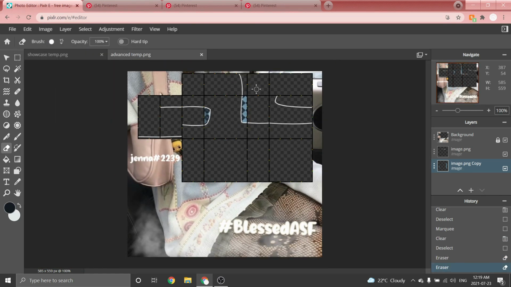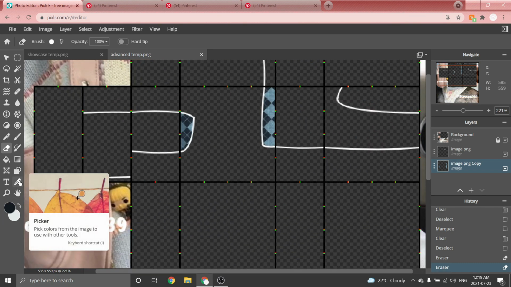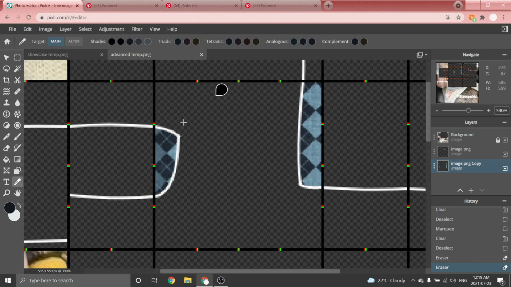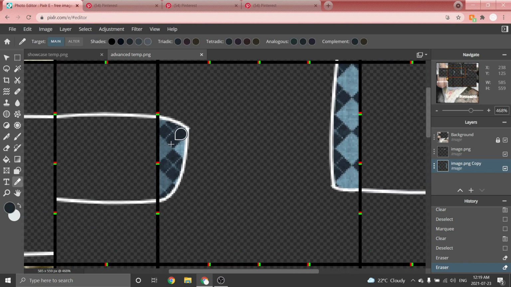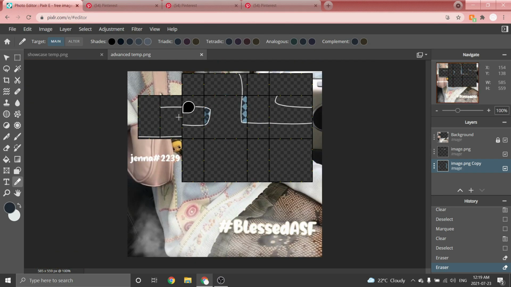Alright, so as you can tell, I have those little areas covered in that texture, which is what you want. That's how it's supposed to look. And so once you have that finished, we're then going to go to this picker here and select the darkest color there. I suggest going for the dark bluish, the blackish, and you're basically just going to fill in the rest of the sweater. So to do that, you're going to add another layer, move it underneath everything completely, and just go ahead and fill the rest in.